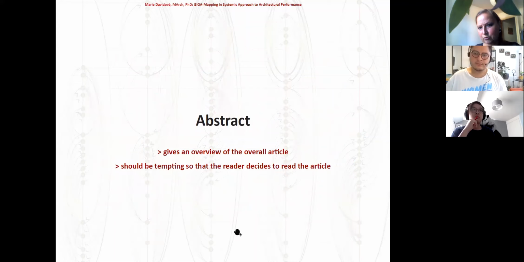So, getting to simple things, what you start with would be the abstract, and I'm sure you will rewrite your abstract after you finish your dissertation. So start with your abstract, but you don't need to worry about rewriting it after you're finished because you might develop something else. The abstract gives an overview of the overall writing. I read here article, but in your case, it's dissertation. So your abstract is a short version of everything in your writing exercise. You don't need to take notes because I will give you the recording.